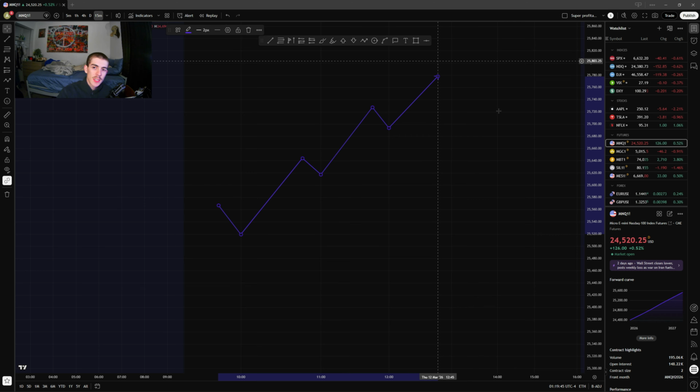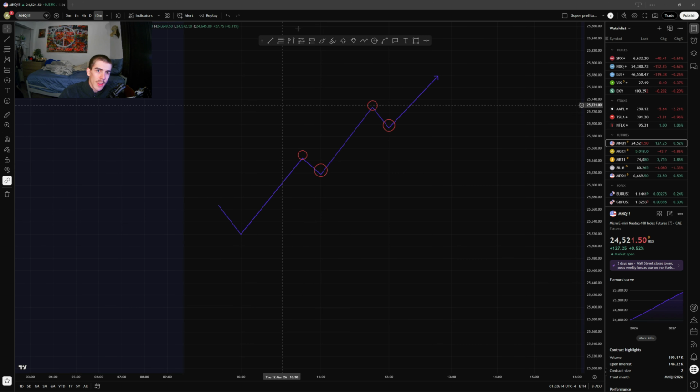So we could take this uptrend as an example and we can label our higher highs and our lower lows. So right here, the external liquidity that we're talking about will reside on the outside of these. So in this right here, we'll call it our range in between this high and low, and our external liquidity would be outside of it. So here's our high and here's our low. Our liquidity resides in the areas above that and below it.